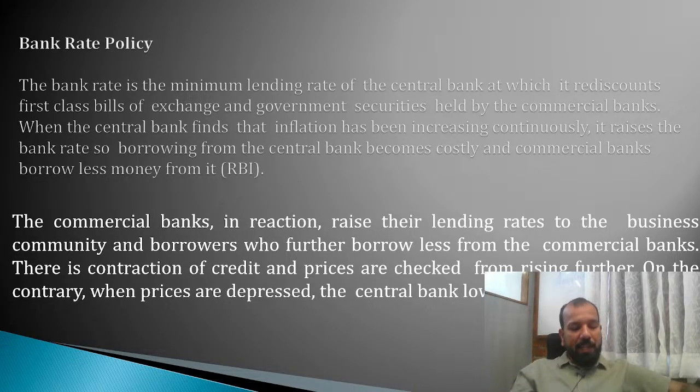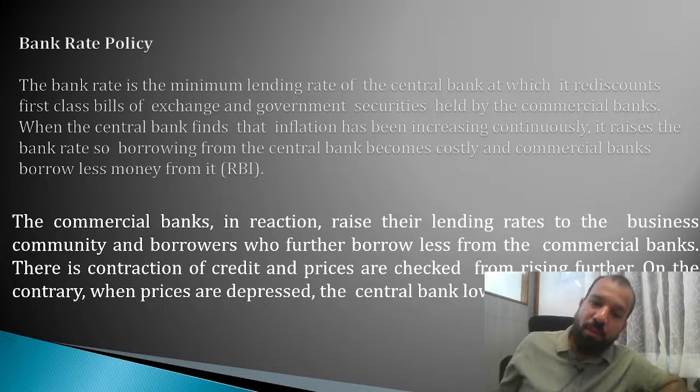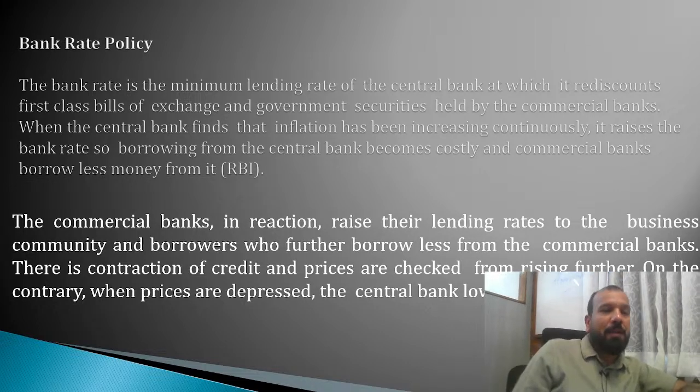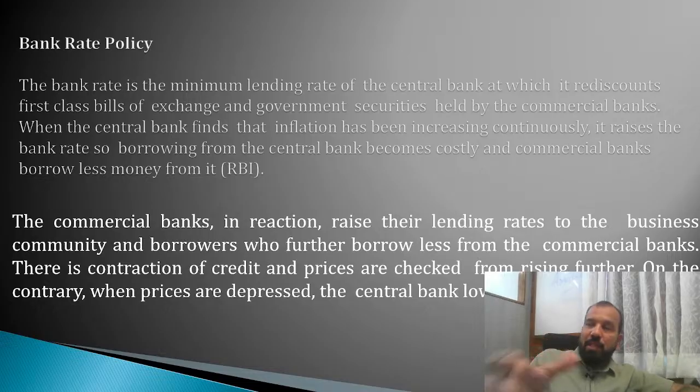If the RBI keeps the bank rate at 8%, that means commercial banks will get loans at a higher rate. They lend those loans out to customers at a higher rate. The customers will take fewer loans, then there is less purchasing power and less demand. Then we can control the inflation rate. So the bank rate is the minimum rate. At the same time, bank rate is for the long term. Got it?